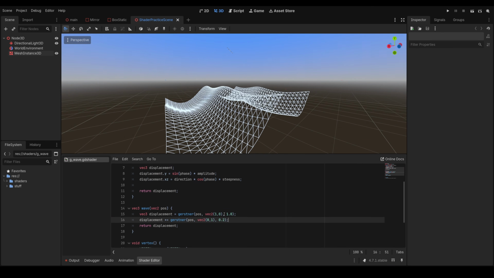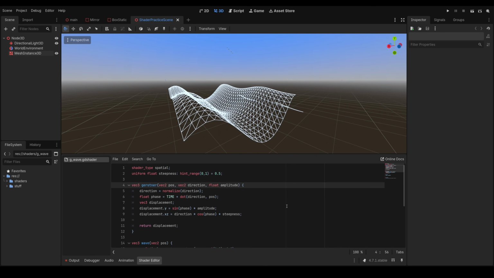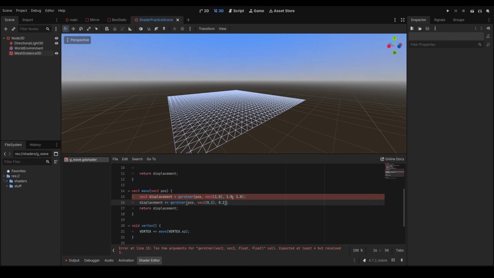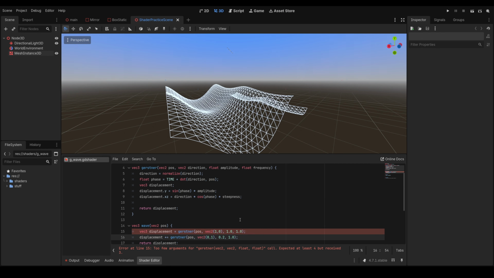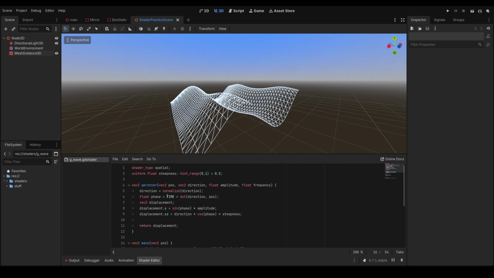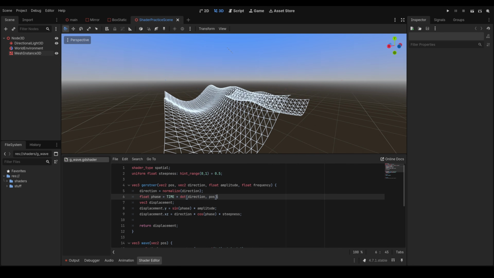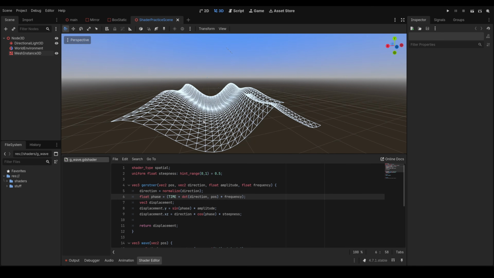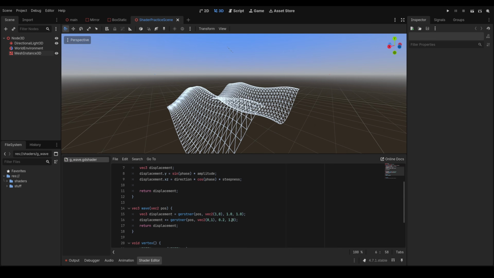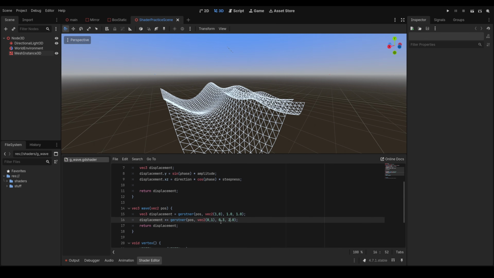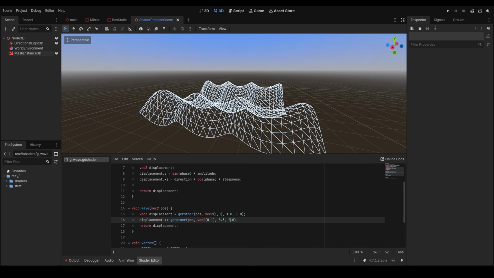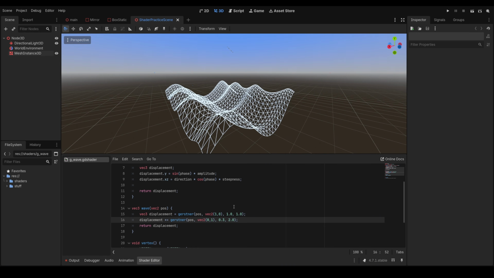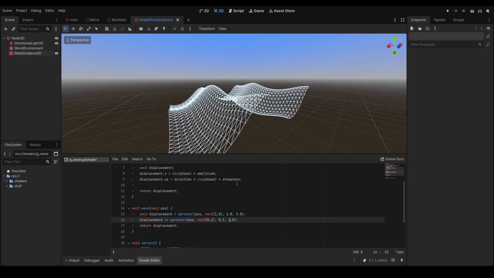Actually, another thing that I want to have is a frequency for each of these waves. So let's add a float for frequency. And then let's just pass 1 for each of these for now. And then for our phase, we are going to multiply it by the frequency. Like so. And then let's say we want to increase the frequency of this small wave here. Just going to set it to maybe 0.3 so it's more obvious. And then do 2. And now you can see we have twice as many waves in one direction than in the other. So that works fine. And I'm just going to reduce that back to 1 for now, and then we're going to play with it later.